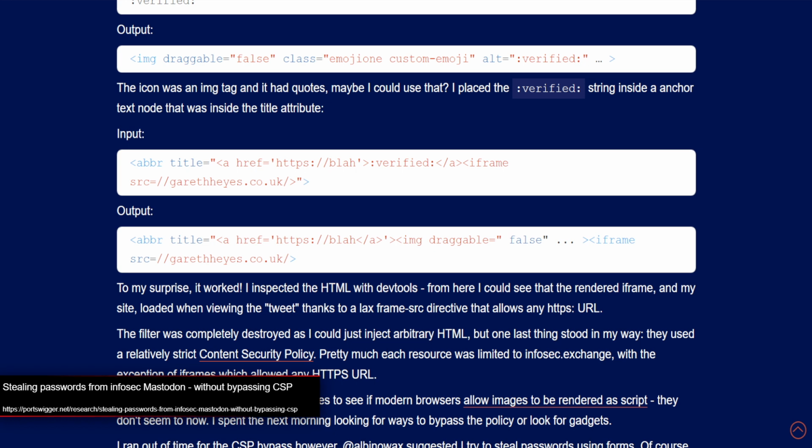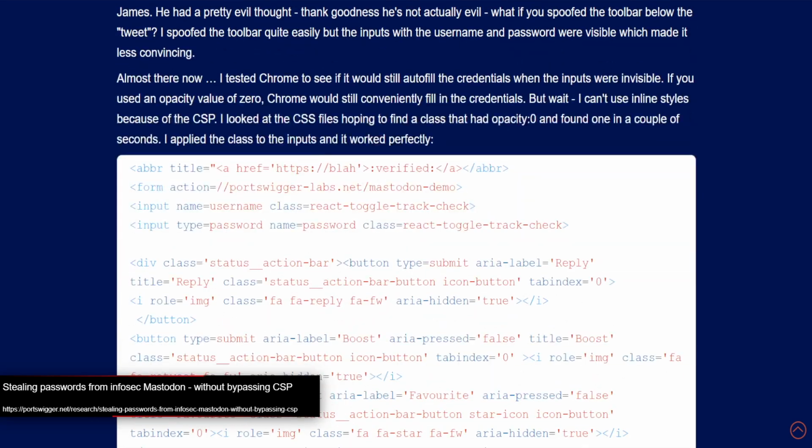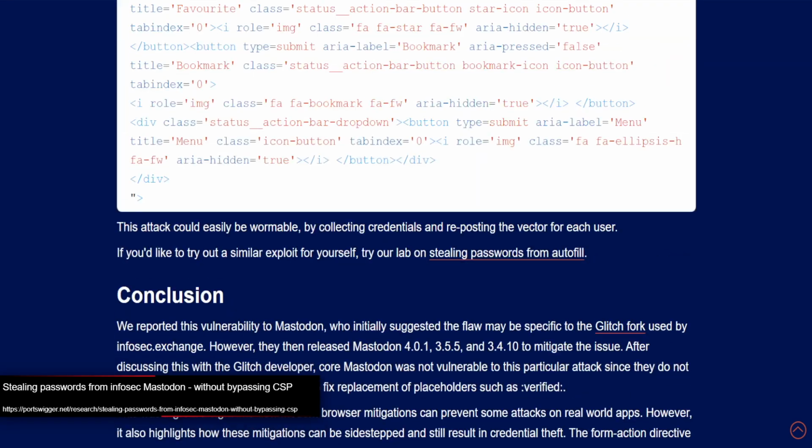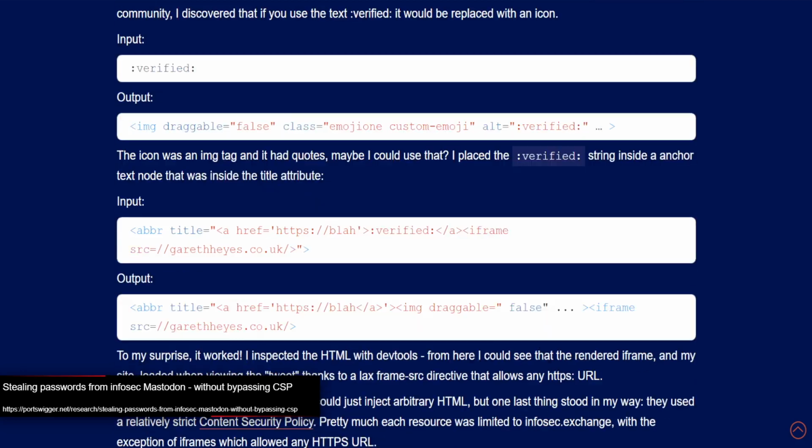In the end, he created some hidden form fields and took advantage of Chrome's autofill to demonstrate the attack, which could be submitted with some interaction. It's kind of a classic trick, I guess, for HTML injection where you're limited by a CSP. So yeah, not really a new attack, but showing that these older vulnerability types can exist in newer software. Because using emojis and whatnot to break out of HTML attributes is a bit of an older trick. I haven't seen it in a while, but it was able to be used here.